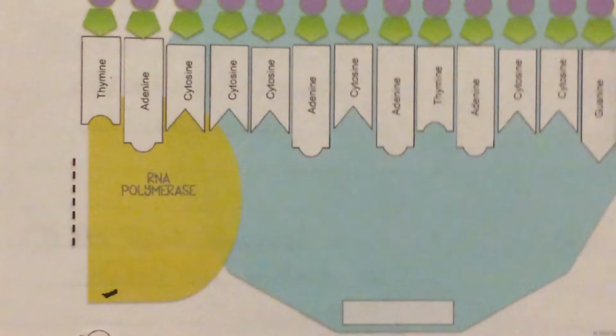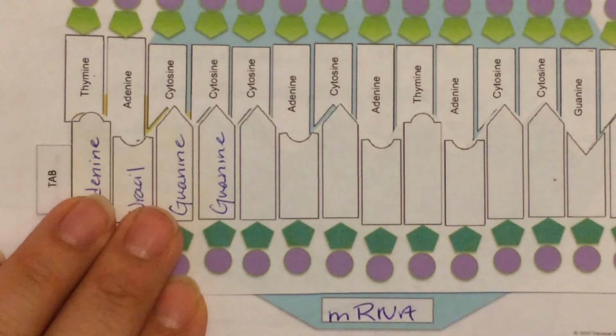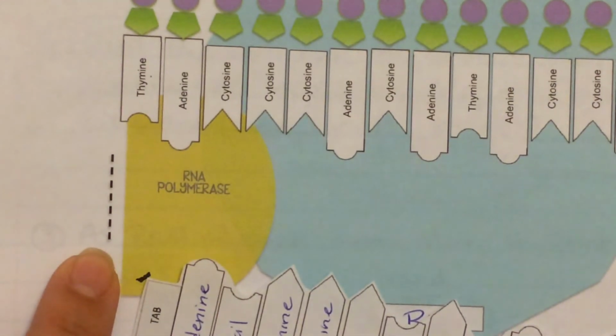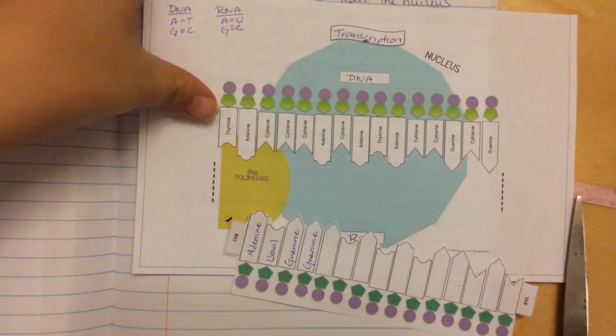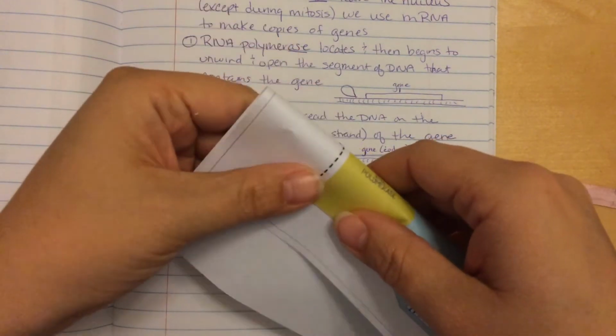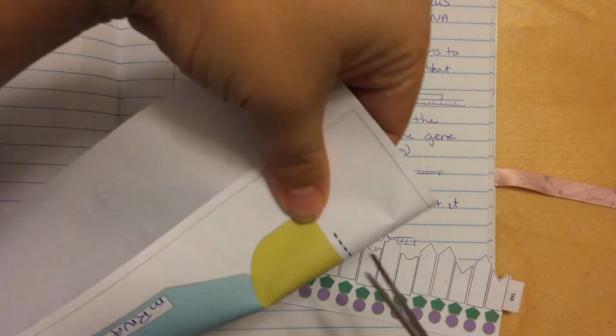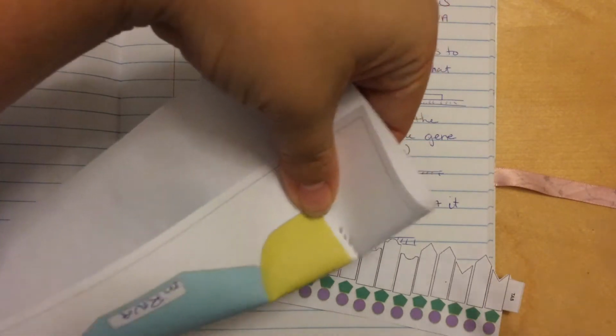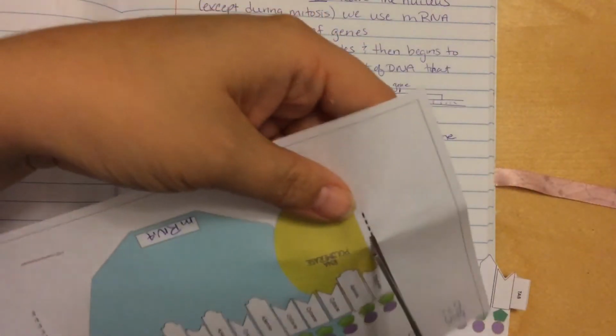And so on the bottom here, again, that strand that we're creating using the DNA template, this guy is an mRNA strand, for messenger RNA. And then you've got these two little tabs right here. You can take a scissors and cut these guys. And probably the easiest way to do that is to just real gently fold it in half, and then take your scissors and make a little snip, and then you can cut that line out a little bit longer.